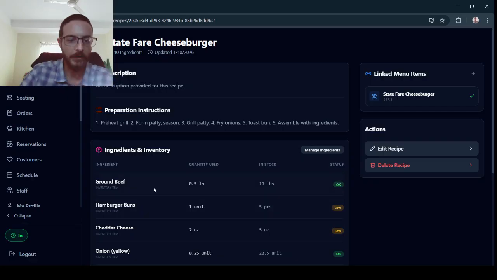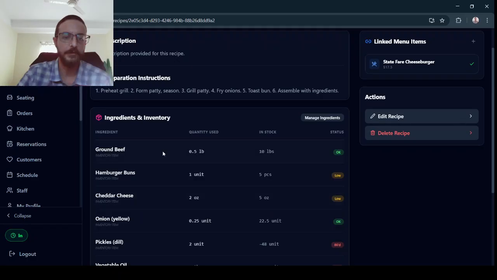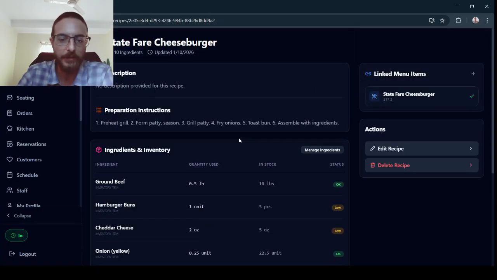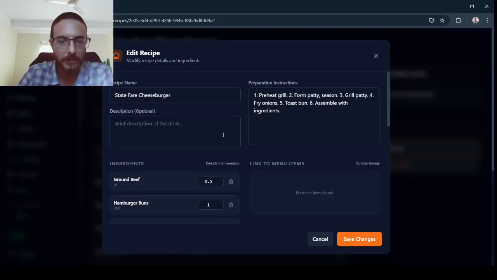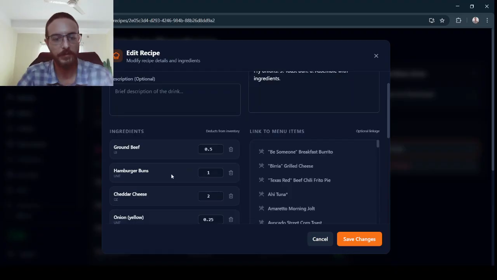So you have your ground beef and your hamburger buns, and I use these 2 items to get the smart inventory system working. So when you go into edit recipe, it says 0.5. I did have it as 8 ounces, but it's going by poundage apparently. Again, like I said, I'm still tweaking this. Use 1 hamburger bun. So that's 8 ounces. A half a pound is 8 ounces, right? That's how much ground beef it uses.